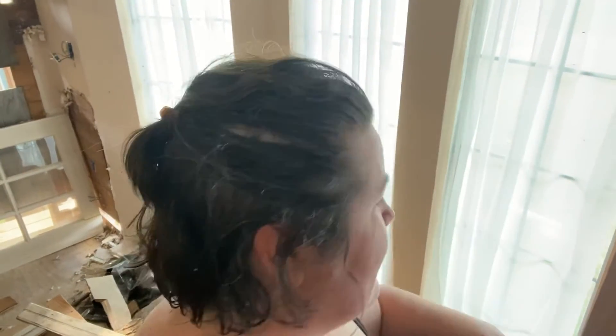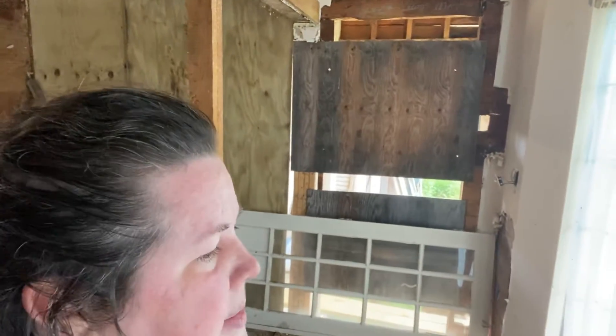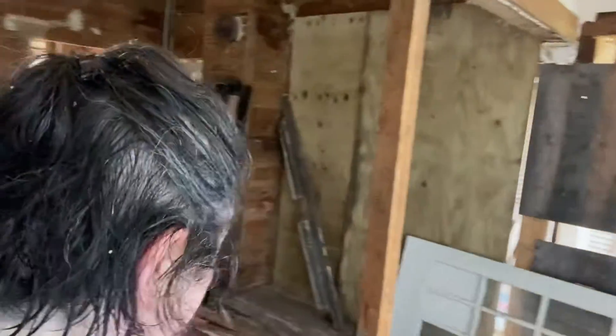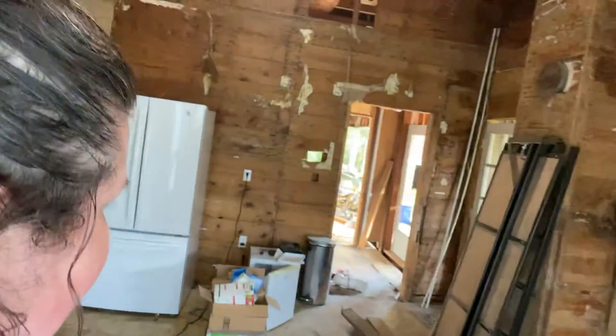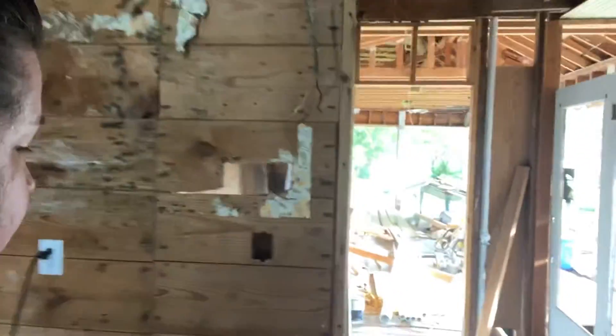If you are wondering, the windows are all wrong - not to mention they have bullet holes in them. They will actually go to about a waist-height window, which would have been right. And they actually would have had a diamond pattern across the top. So that will get rebuilt down the road. I'm thinking of some creative temporary solutions for now, because I want to manufacture all of my windows at one time since it's going to be a huge undertaking.